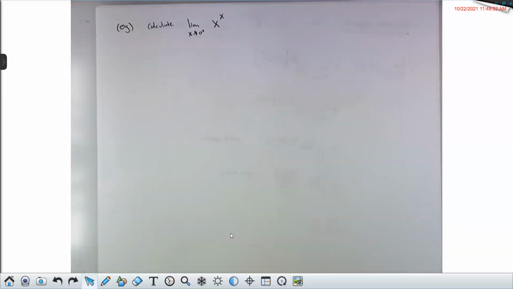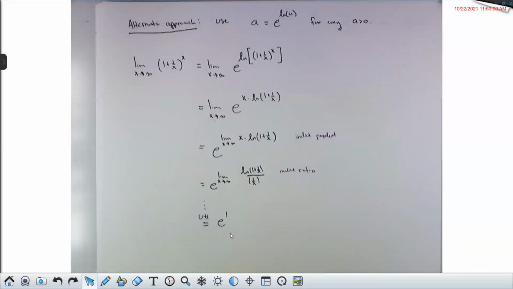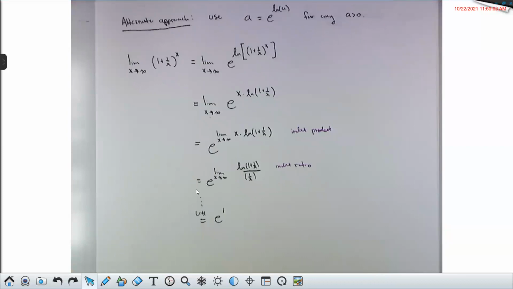So one of the fun functions to play with here is this guy. Yeah, I'll flip back really quickly here. So I'm not showing all the L'Hopital steps here because they're exactly the same as they were with the first approach. It's the same problem. Here we just attack by starting out like this rather than taking the log. Okay.